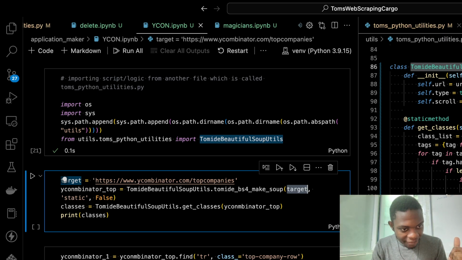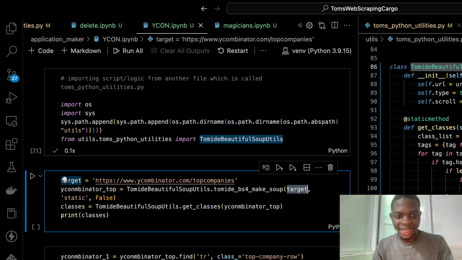We see everything here is a table row with a class of top company row, but I don't want to get all of them at once because I really need to work with just one variation of the data point. So find me one element that is a table row and has a class of top company row, and when I run this, it gives me the very first element, which is stripe.